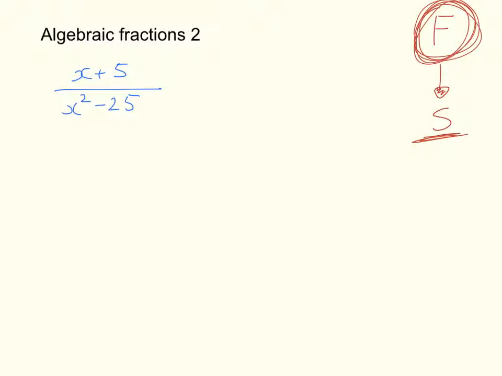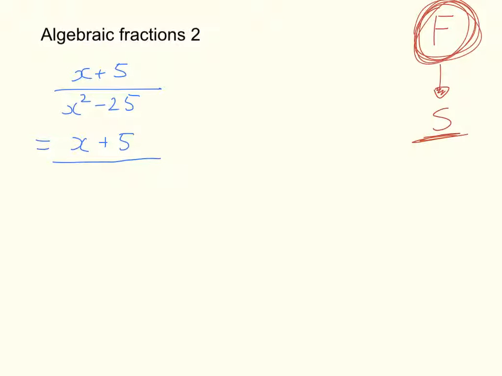Alrighty, let's think about our factorisation technique. Does my numerator have any common factors? No, it does not. They share a common factor of 1, obviously, but that's no use to us when we're factorising. They're both positive. There's two terms, but there's no squares, so I think I'm just going to leave the numerator as it is.